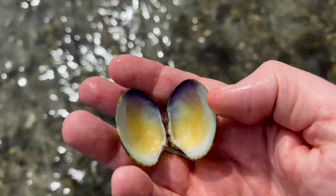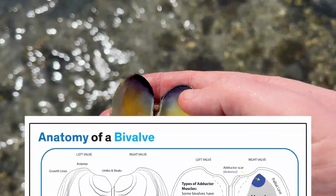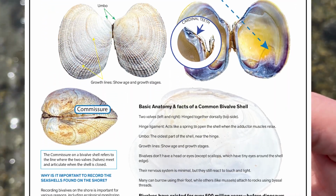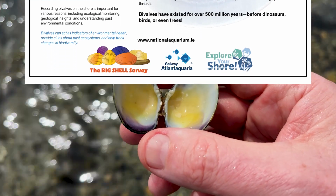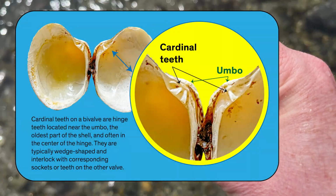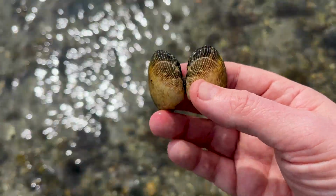What's really unique about some of the shells is that you can see their anatomy. You can tell the yellow mark was where the species used to live, and you can tell there are adductor scars. Some of them have these parallel lines. They're U-shaped, so you can tell whether it's a burrowing shell, and then you can see the small little hinge teeth that lock it tight when it closes, and then you can see the commissure line here. So we can tell all about the anatomy, but identification is going to be a little harder.